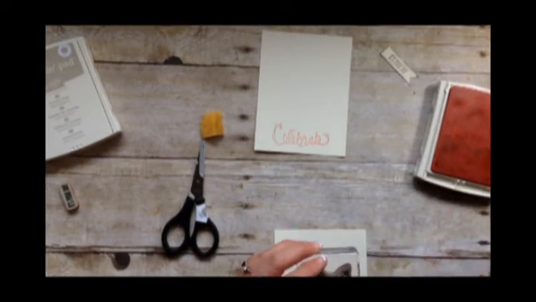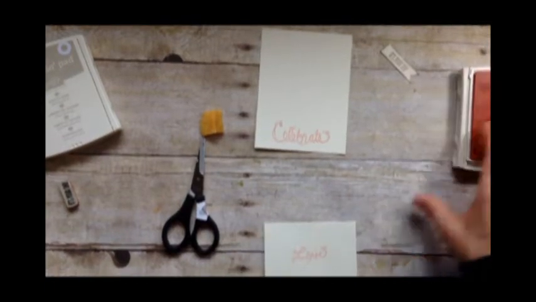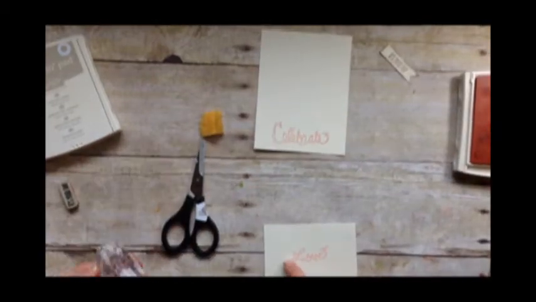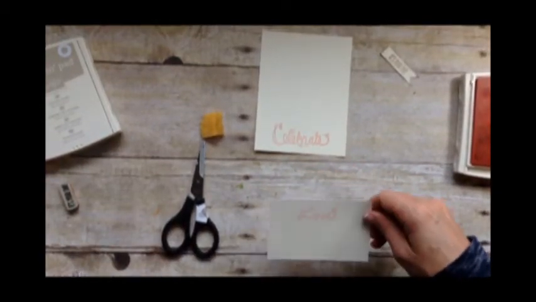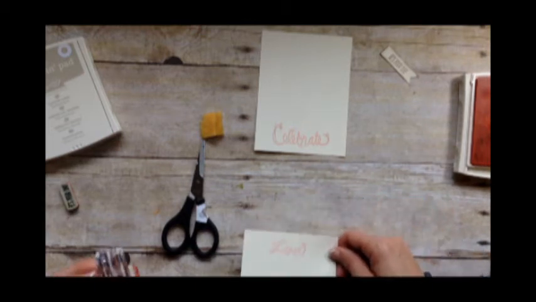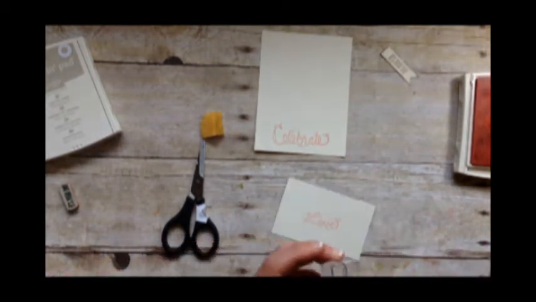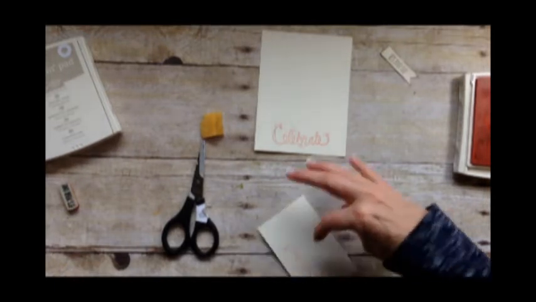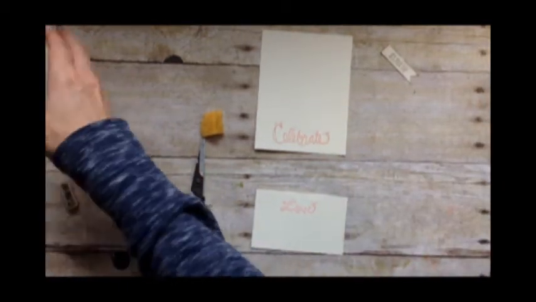I'm just double checking where I stamped it. I stamped it right in the middle. There we go. Nope. Pressed a little too hard. I got these little halo lines. So we'll flip it over. And I already have love on this side. Darn. Okay. What should we do? Let's just use that side. Wouldn't be a video if I didn't make a mistake.